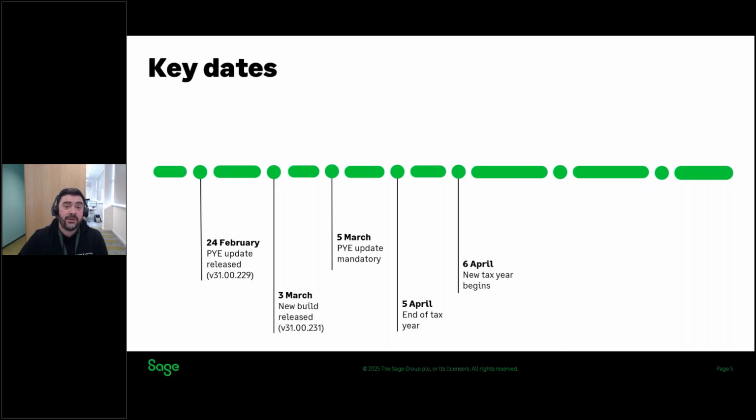And then into the future, we have a couple of deadlines for you. So the 19th of April is the deadline to do your final submission of the tax year. And that's one of the steps you'll complete as part of the year-end process. And then the 31st of May is the deadline to issue P60s to your current employees. So that is any employee employed by you as at the 5th of April. Now, keep in mind, those two dates are deadlines. There's nothing stopping you from completing these tasks before those dates. And in fact, I would encourage you to complete your year-end just as soon as you're ready.